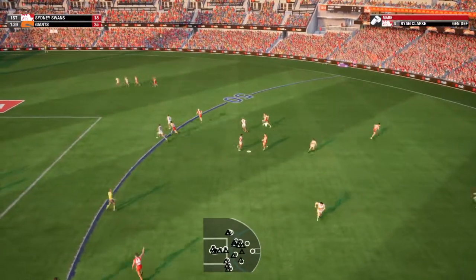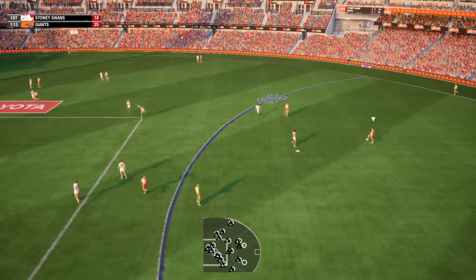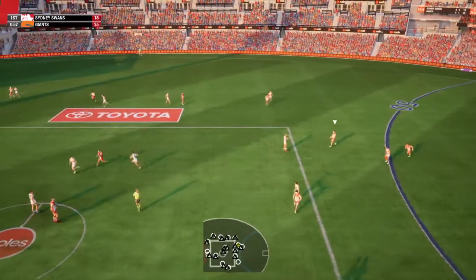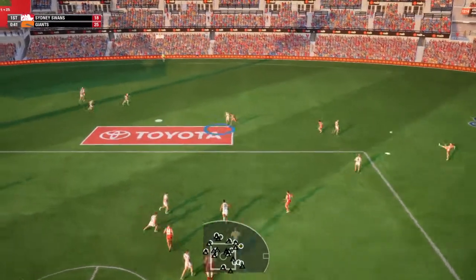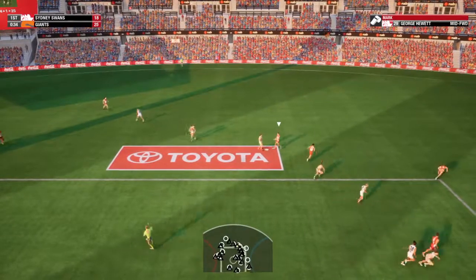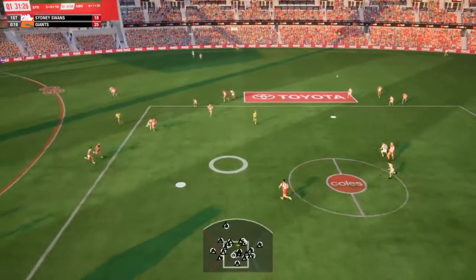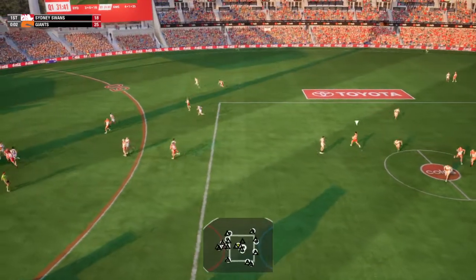Takes the mark. Well, when you look at the shots at goal, there just hasn't been enough scoring opportunities being created. Get the ball inside 50 and give your forwards a chance to take a mark. The Giants' forwards are dangerous anywhere inside 50. They just need to be given a shot. Good body work to win the mark. With a driving kick. Malika found some space and marked.